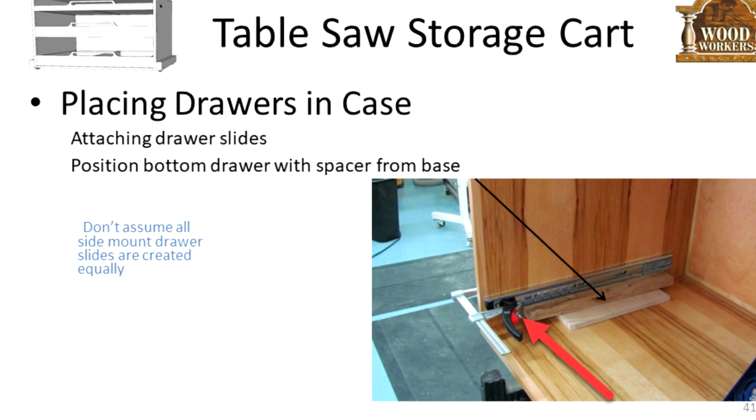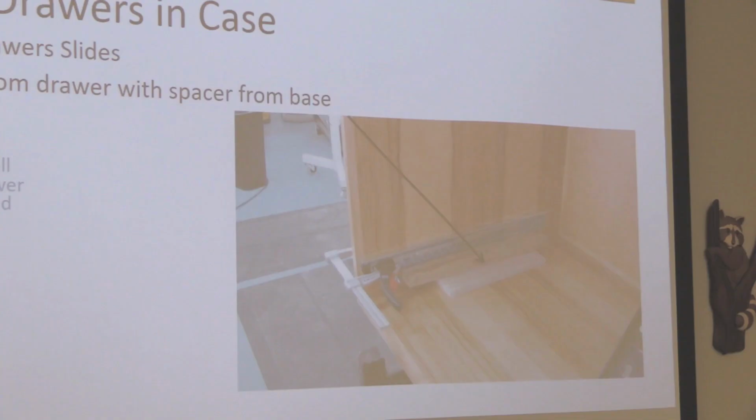But when we went to put the drawer in, we said, what's it hitting? And then we said, uh-oh, it's hitting that bolt. We had to take it all apart again, cut the bolts off with the Dremel. Now everything's fine.